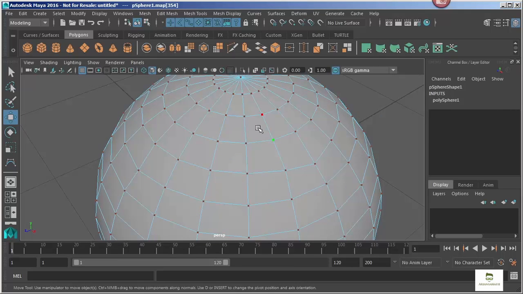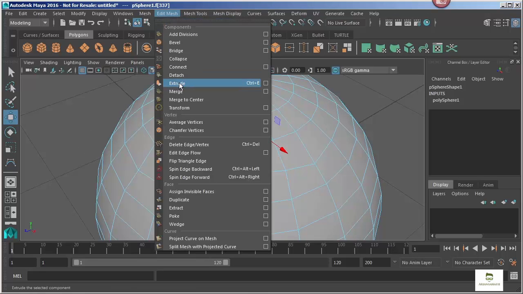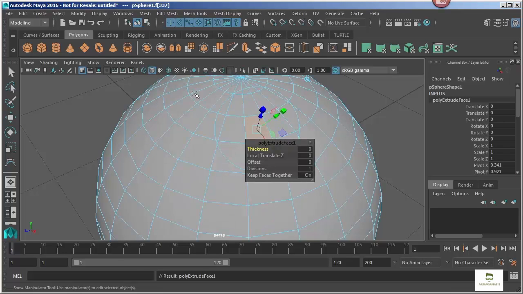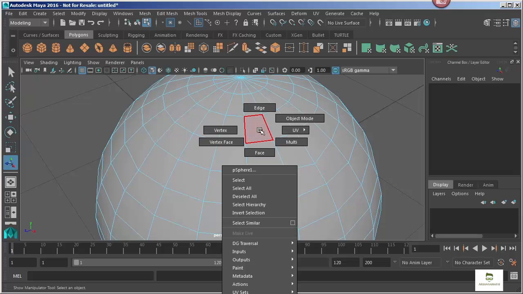But I'm going to take this here and let's just screw things up a bit. Just going to select a face, and I'm going to fly ahead here and just grab a tool. So I just hit extrude. That extrude was added, but I'm not going to do anything with it. Basically the extrude here is just duplicating some faces, and we can't tell anything really happened there.